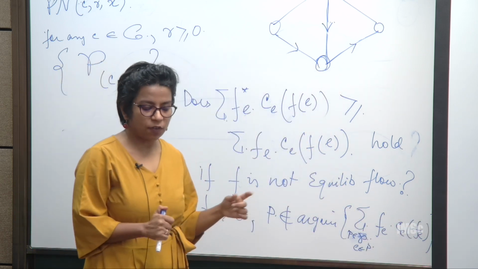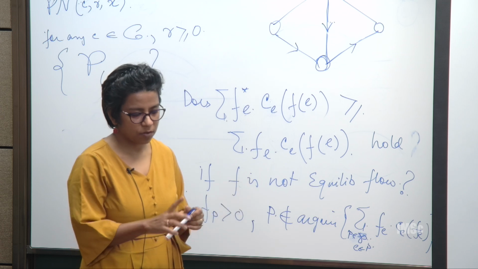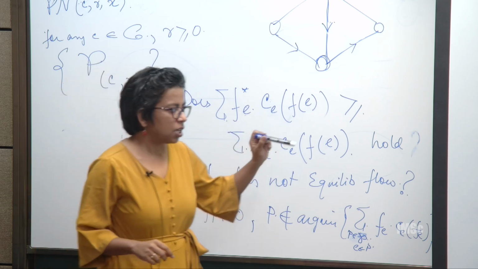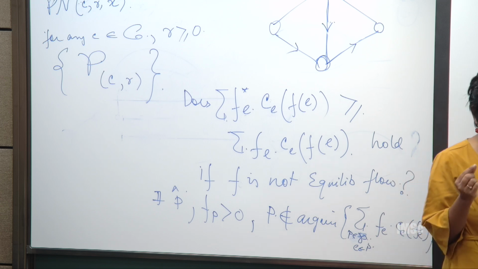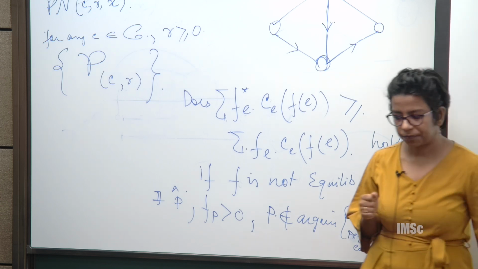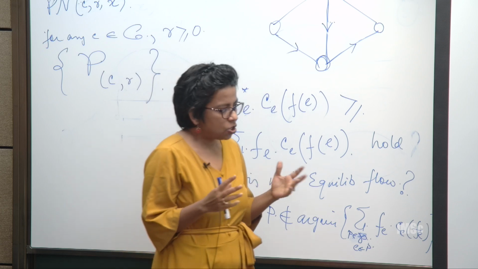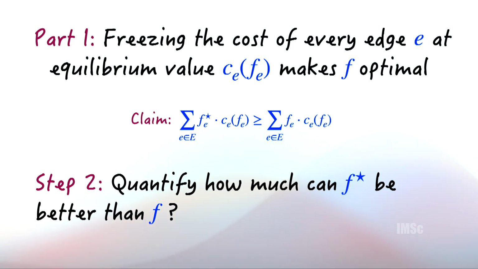Try to find an example for this. Okay, I'll talk to you later. There you will see where we are using the definition of the equilibrium. It's sort of crucial. So, fine. We know that if the values were actually frozen, so let's assume this is true, if we knew that the cost was actually frozen to be whatever the equilibrium flow cost was, the equilibrium cost itself would have been optimum. But that's not happening. This is just an observation as of now.